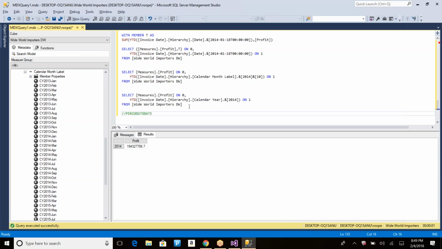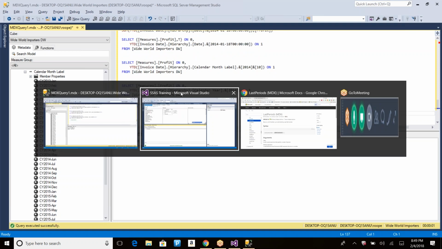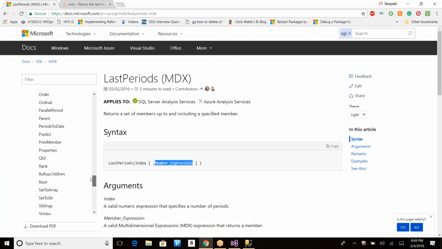Periods to date is the function I've used when I can't define the attribute as a year and the dimension as a time dimension. When I was forced to write an MDX query, periods to date is something you can use to get a similar result as the YTD.